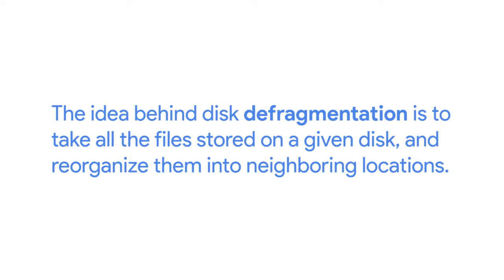The idea behind disk defragmentation is to take all the files stored on a given disk and reorganize them into neighboring locations. Having files ordered like this will make life easier for rotating hard drive disks that use an actuator arm to write to and read from a spinning disk.